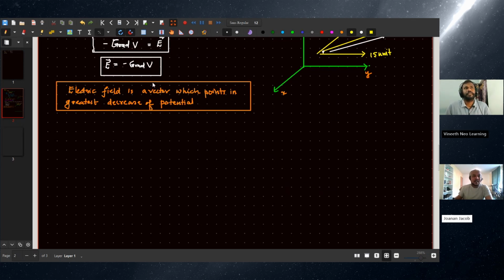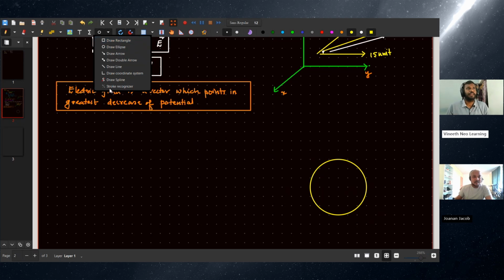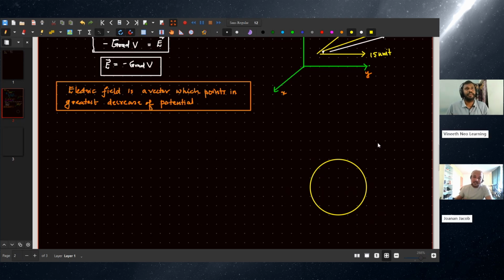Let's move with your idea. What is your idea? Let me hear it. Just draw an Earth. Just point the gravitational field. And that field is in the direction of negative potential. That's it. Just the idea.